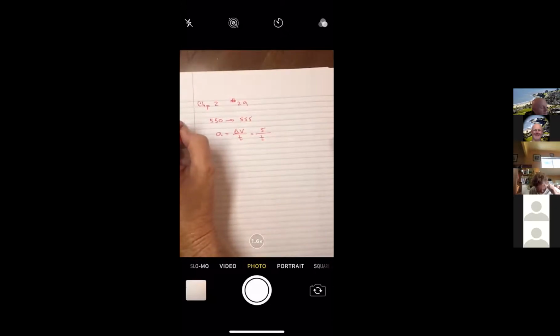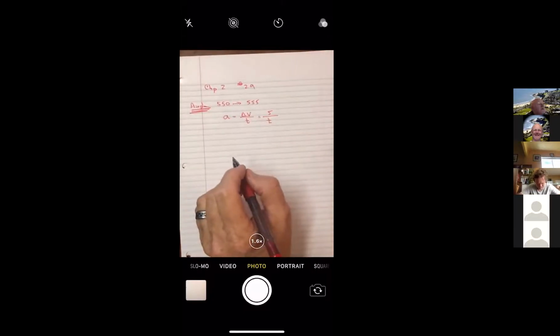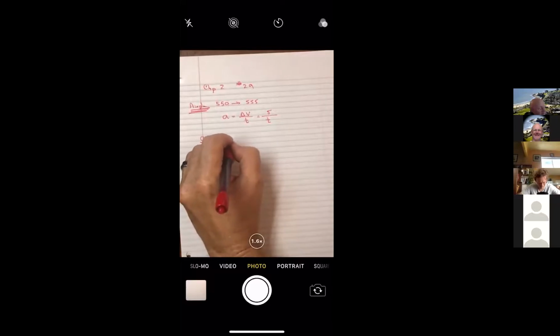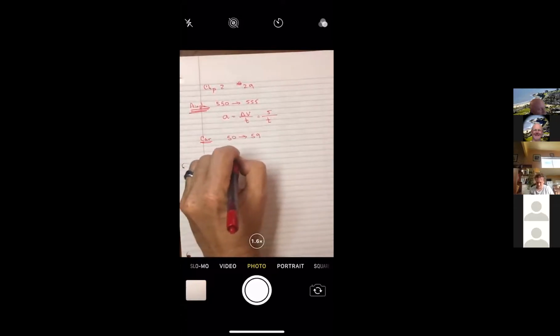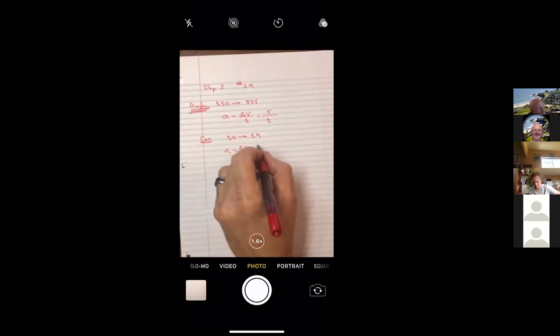Oh, okay. I got confused with the concept right there. Okay, so you need to subtract these two. 555 minus 550. Oh, okay. So then it'll just be 5. Yeah. Now, but let me keep going, because I think there really is a typo in the solution here that I'll hopefully catch, so that won't throw you off. Because now let's go to the car. So the car says it accelerates from 50 miles an hour up to 59. So again, acceleration is change in velocity divided by time. And so the change here would be a 9.